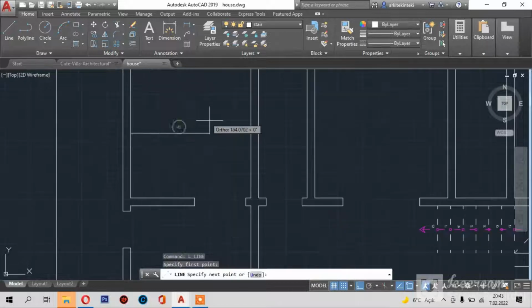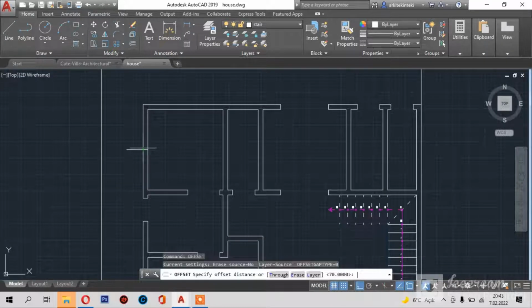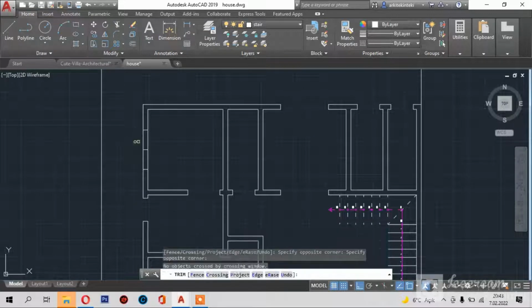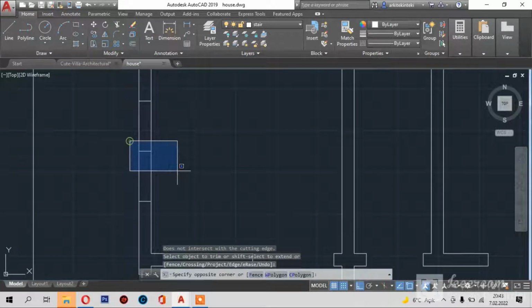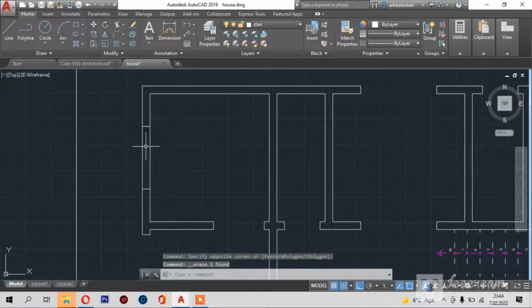Okay, so let's return to our windows. We're gonna make them like we make doors. Generally, windows are in the middle. I'm not gonna erase the lines that are between.